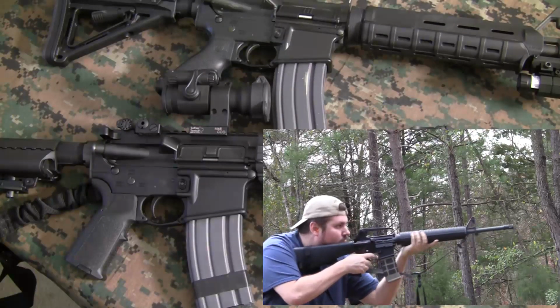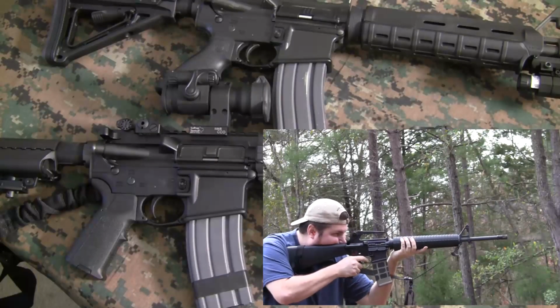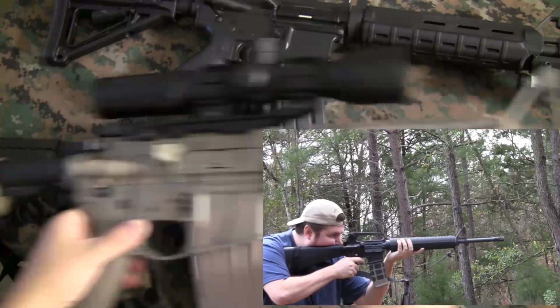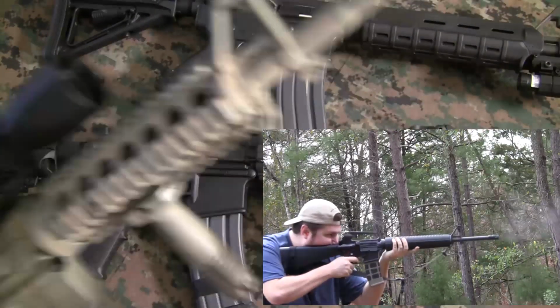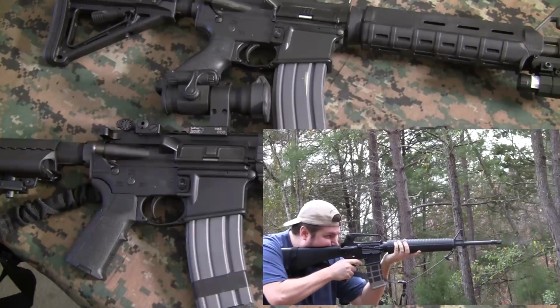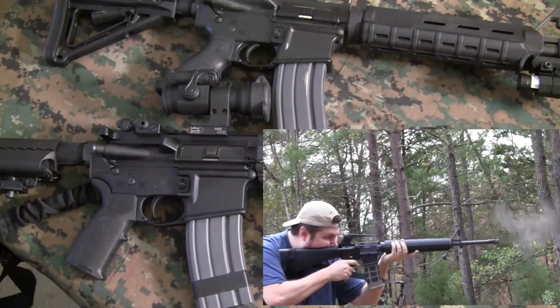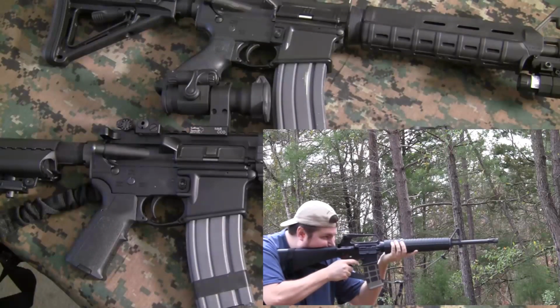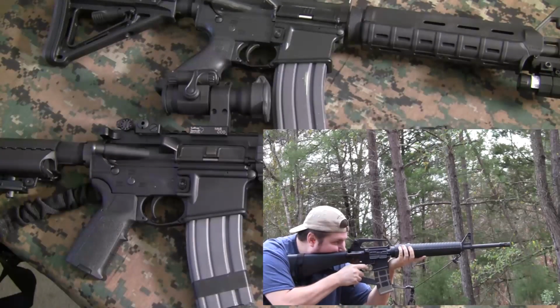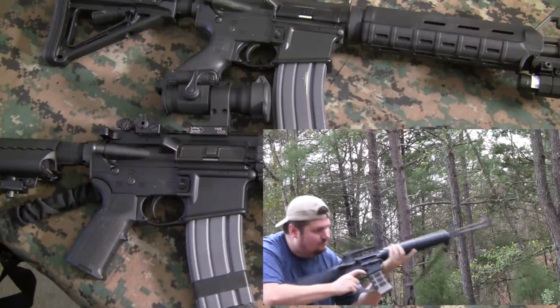The LMT, right here, which you guys have already seen, the first 60 rounds, it had problems with the bolt carrier not closing all the way, which was another good reason to have that forward assist. There's nothing wrong with it, it just wasn't closing, it was brand new, I had to work it in. After that, it's been flawless, shot every single time. But, like I said, those are both DI guns.